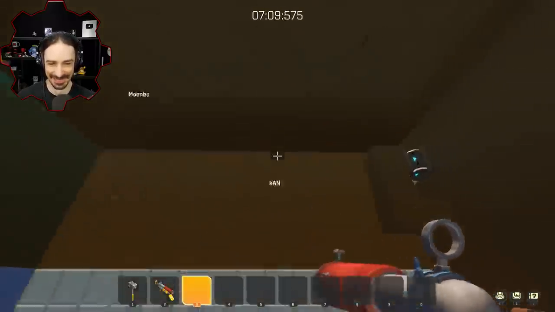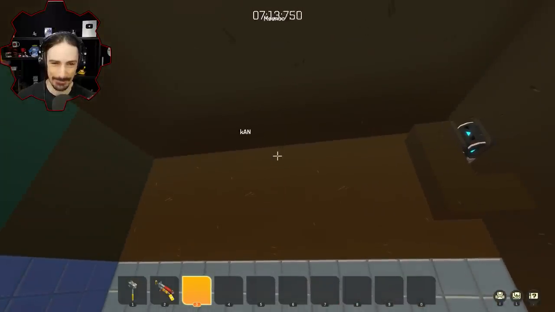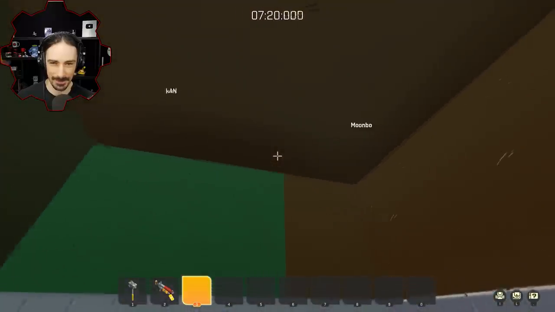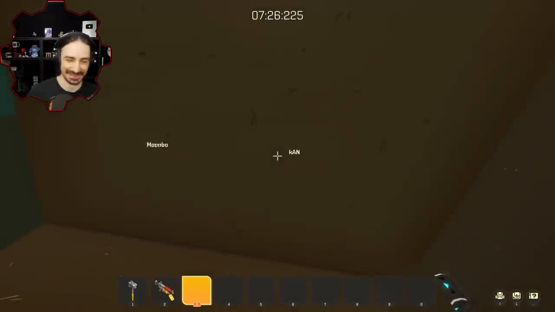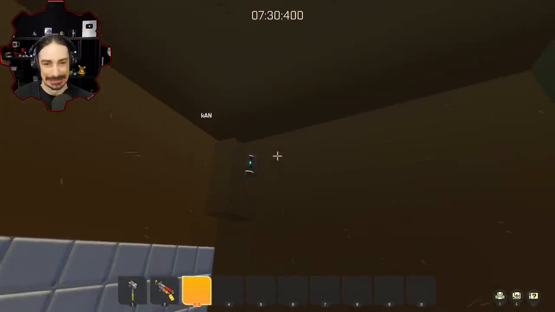Okay, I gotta check all the seats, maybe. How you doing, Moombo? I'm doing good. Dude, he's literally right here. I'm getting very familiar with the bathroom. Wait, no, if he's not in the bathroom, he's right below the bathroom. Which would be where?